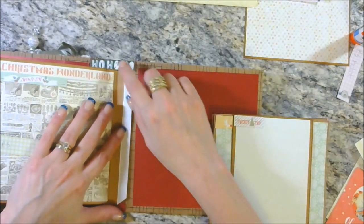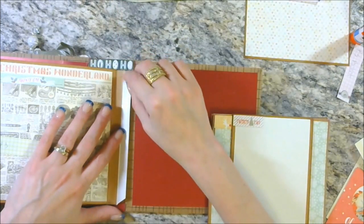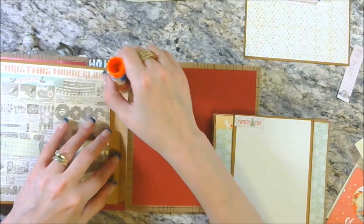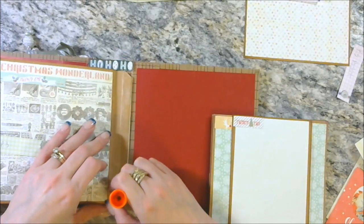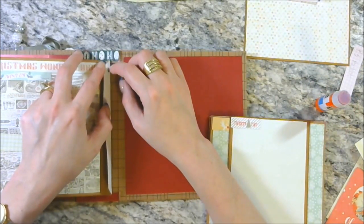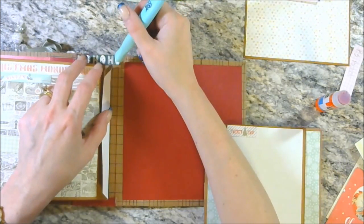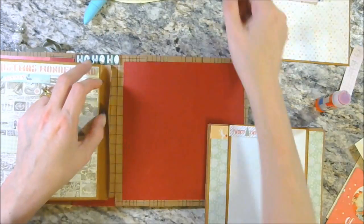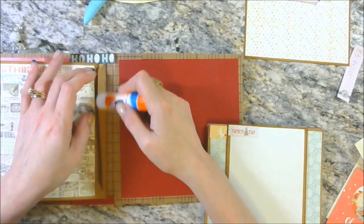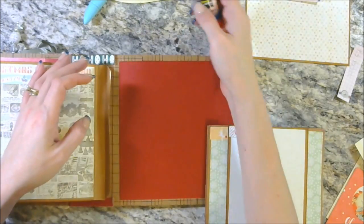Now I already loosened up the tape. I'm using, of course, the Xyron high-tack tape. Now we're going to add a little glue stick before we peel off the other tape, because I tried to loosen it, but of course it is no longer loose, which is fine. Want to be careful not to accidentally stick it to here, which in my lifetime I have done before. Make sure everybody's got some glue.